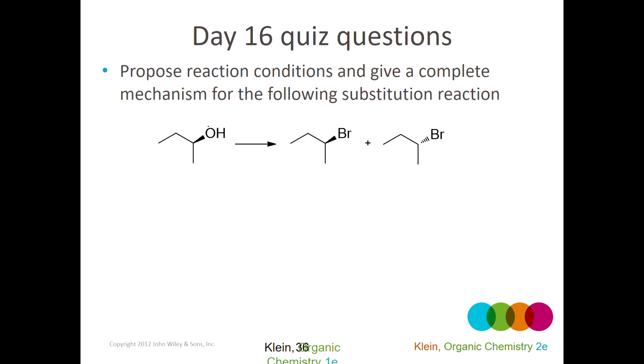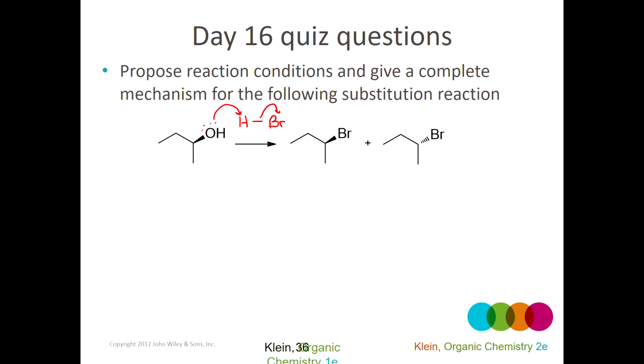So I need an acid. I need this oxygen to pick up a proton from some acid. I think I said base, I meant to say acid. Whatever the rest of this acid is, it's going to hold those electrons behind in a stable way after the oxygen picks that up. And what I'm also noticing is the nucleophile I want to use is a Br minus because I want the Br minus to come in and replace this. So the good acid choice would be HBr.